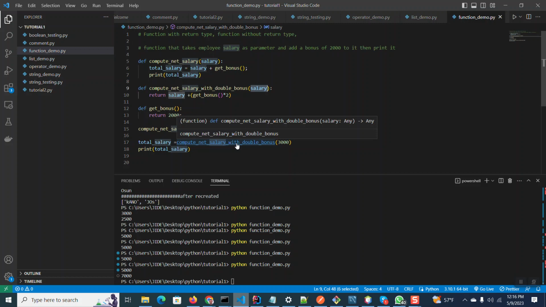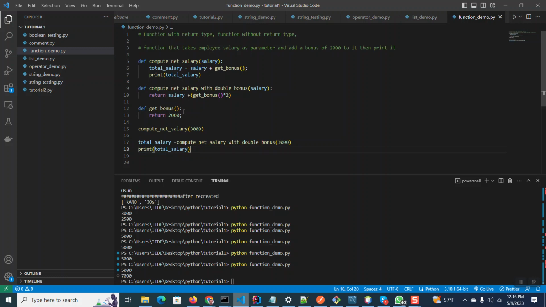It's telling us that this is a function. The name of the function is defineNetBonus. It's telling us, can you see it, that the salary data type is any, and it's returning any. Now let's try something out. I want to teach you something. If you put your cursor on this one too, here, you see it's telling you that it's a literal because it actually knows what it's returning. You understand? That's why it's telling you that.